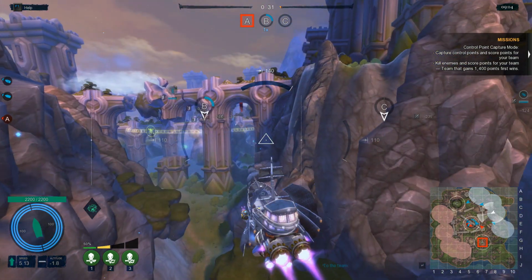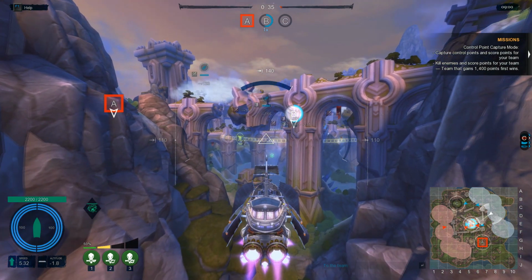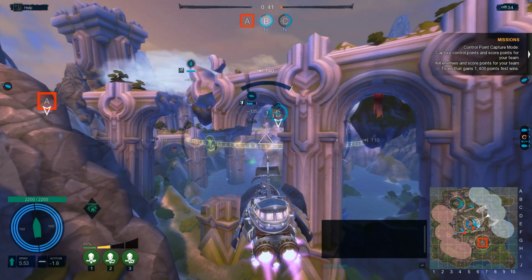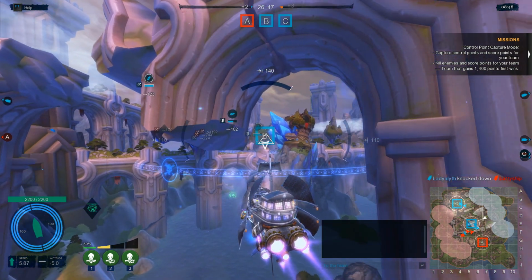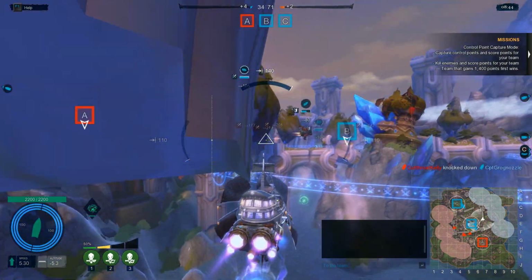Nice simple map, there's 3 straight lines. So, not much to say. 30% charge. I've got an engine boost since I've just spawned in, so I'm in non-combat mode. That repairs me and lets my shields recharge faster. Captured control point B. But I want to get in here and I want to help out. We've captured control point C.